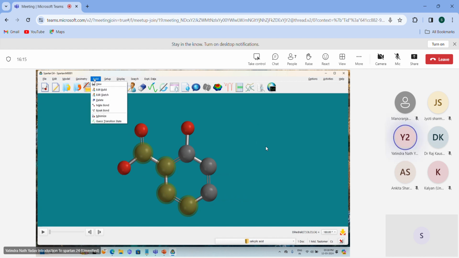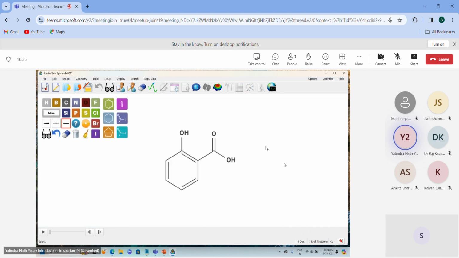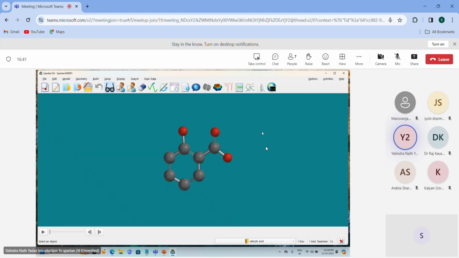CFDX menu. So this is again the building icon. If you are building and you want to make some changes to the structures, you can do the changes. So I will go back to the 3D view. There is this icon we call the heavy packet glass. Suppose you are in 2D sketch and now you want to switch to 3D sketch. Just click on this heavy packet glass. It will take you back to the 3D sketch like this.